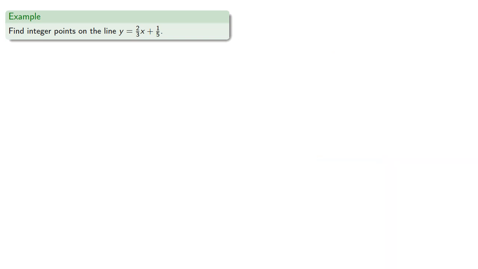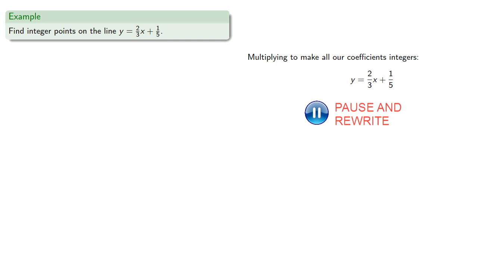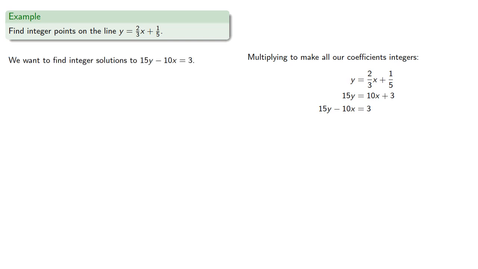So we could also try to find integer points on another line. Note that if 2/3 x is an integer plus 4/5, then y will also be an integer. So if we let x equal, well, we can't actually solve this the way we solved the first one the first time. But if we multiply to make all of our coefficients integers, we get this equation, and so finding integer points on this line corresponds to finding integer solutions to it. But since the greatest common divisor of the coefficients is 5, which is not a divisor of our constant, no integer solutions exist.